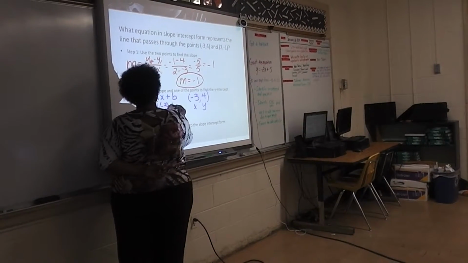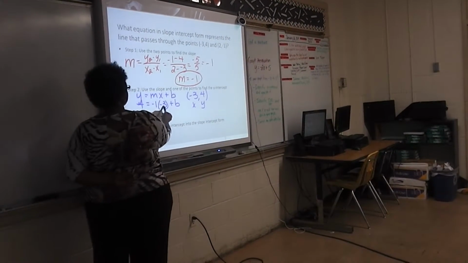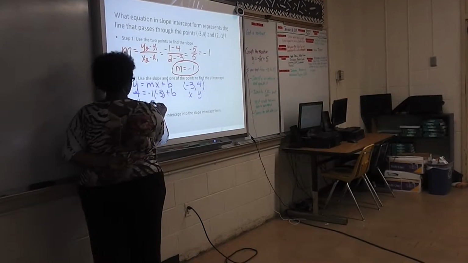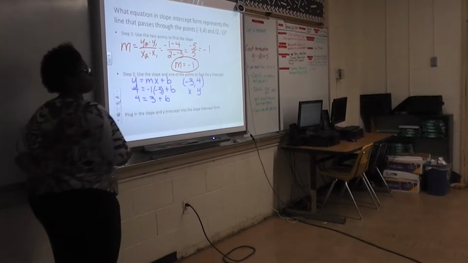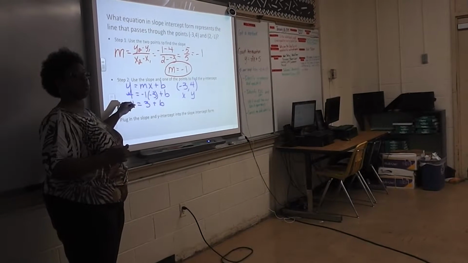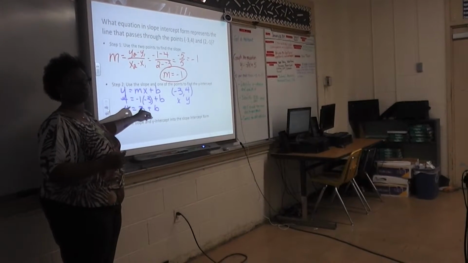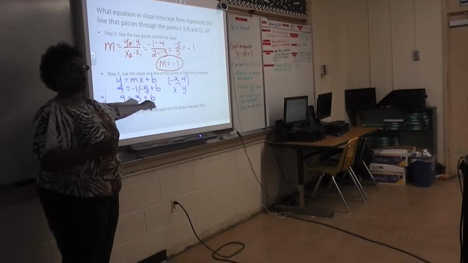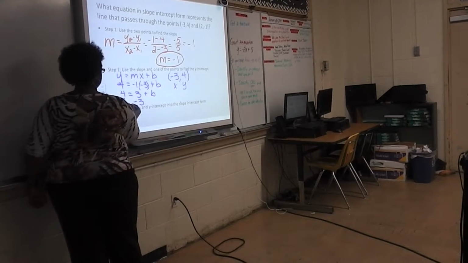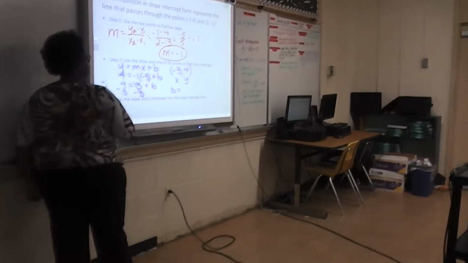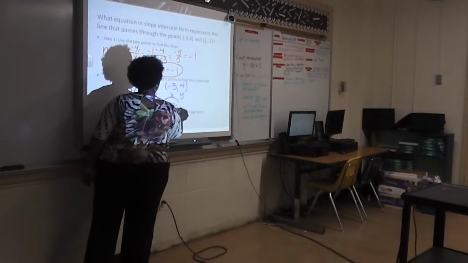Very good. Okay, so -1 times -3 is gonna give us 4 equals 3 plus b. Very good. So -1 times -3 gives us 3. Darius, what do I do on this step? You use the other point on your paper, but you can tell me what to do for this step. I need to move what number out of the way of b? 3. Is it positive or negative? -3. I'm gonna do -3 on both sides. Those cancel. 4 minus 3 is? 1. Okay? 4 minus 3 is 1, so that means my b is equal to 1.